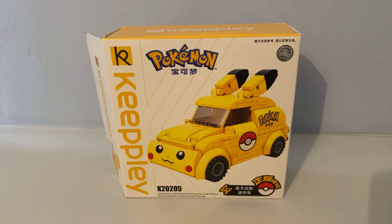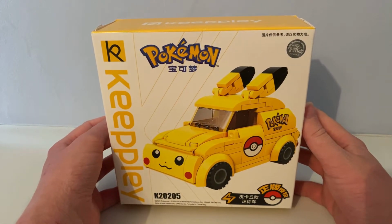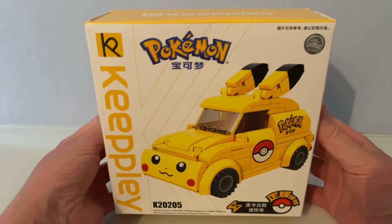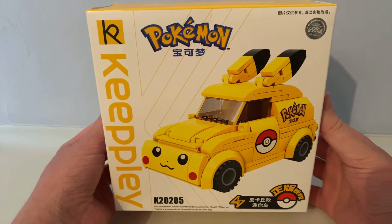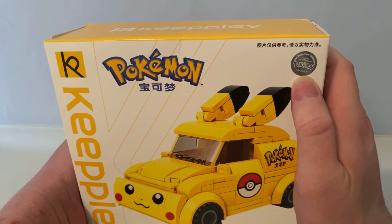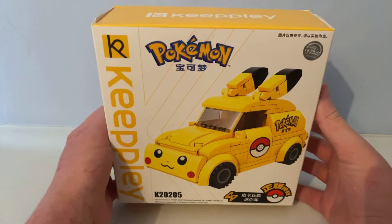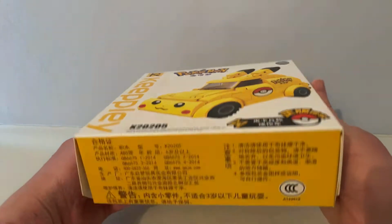Pokemon Pikachu car. It looks like Lego, but these Keeppley bricks are compatible with Lego. And this set came all the way from Asia. So you can see it has the sticker that says the set belongs to the Pokemon Center in Asia.